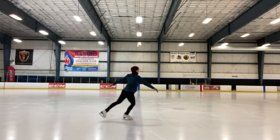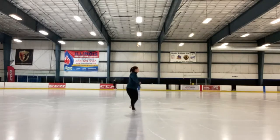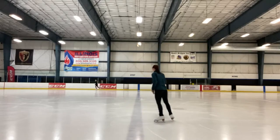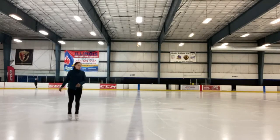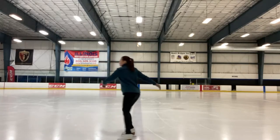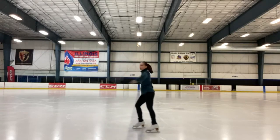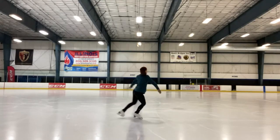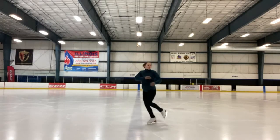Before I start doing the whole move down the long axis of the ice rink and the pattern for the junior moves, I typically just try to do a back loop anywhere on the ice rink, not necessarily on the blue line that I'm doing here in this video. I just try to press and feel the positioning, my knee bend, and my ankle bend when I try to do the loop.